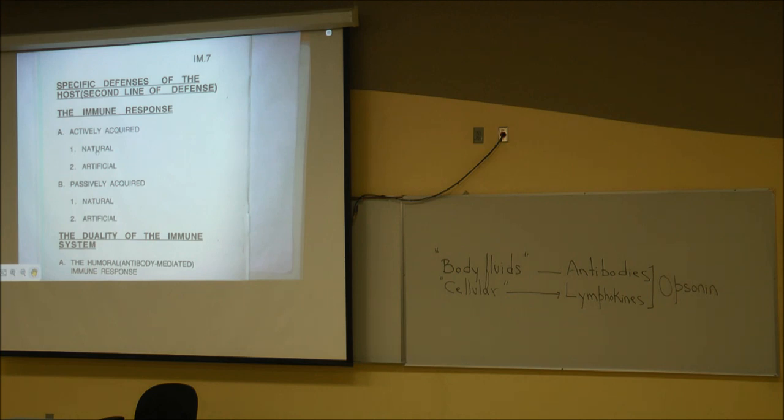Natural is unintentional exposure, like you are doing right now. You're inhaling air. You had food this morning, this afternoon, last night. None of that was sterile, right? So that is unintentional exposure to an antigen. So active natural: you come in contact with the antigen unintentionally and you make your own antibodies. Is it possible that you may get sick? Sure. It depends on the amount of pathogen you may have consumed, and on the type of antigen. So it is not necessarily that the person gets sick in order to have active natural immunity. You may or may not.